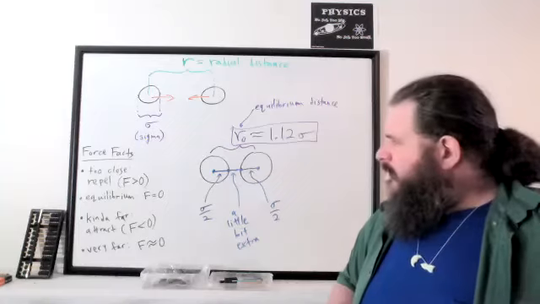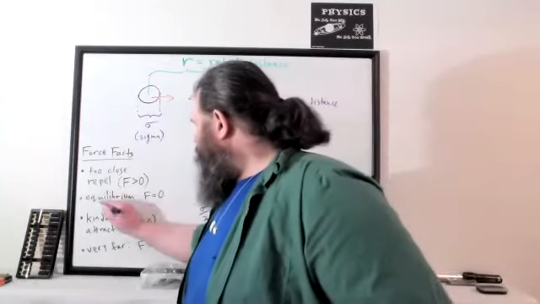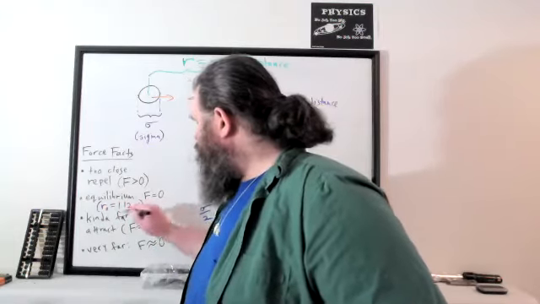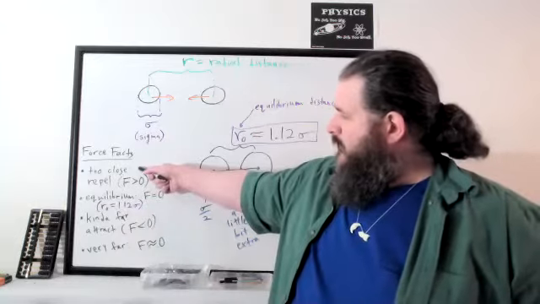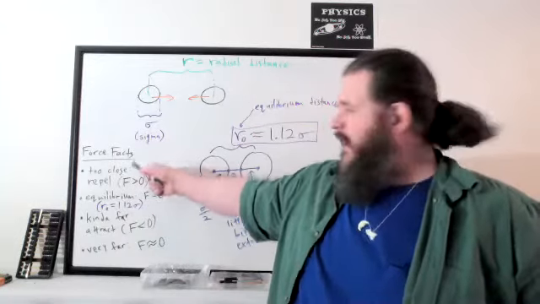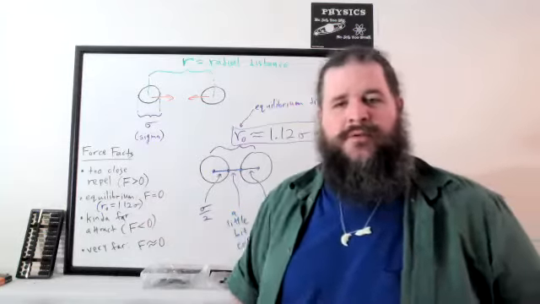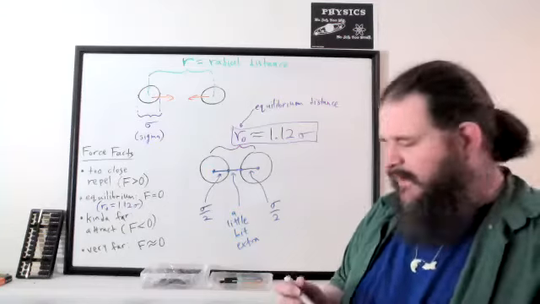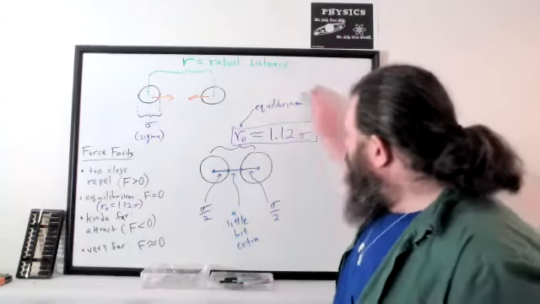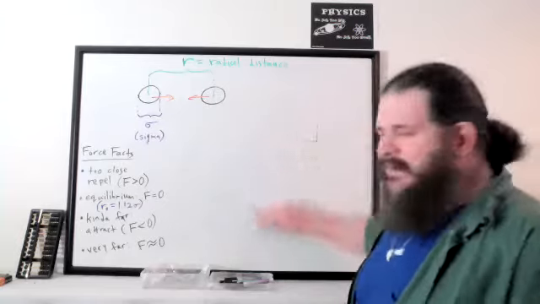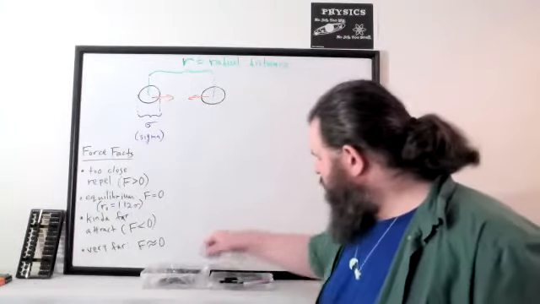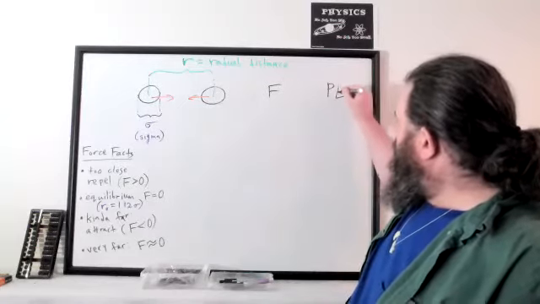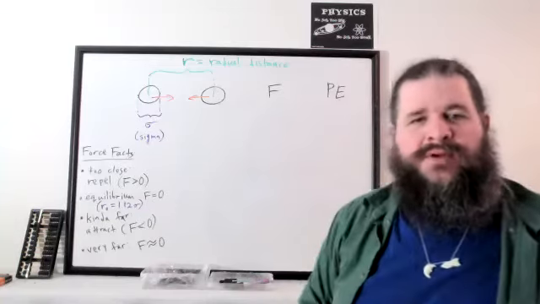So with that out of the way, with all these facts about force, let me make a note of that. Equilibrium is R naught is 1.12 sigma. So we're really splitting it up into R values less than 1.12 sigma, they're too close, and R values more than 1.12 sigma, they're further apart than that. But let's translate each of these statements about force into a statement about potential energy. What equation could we use for that? How are force and potential energy related to each other? What's the relationship between those quantities?